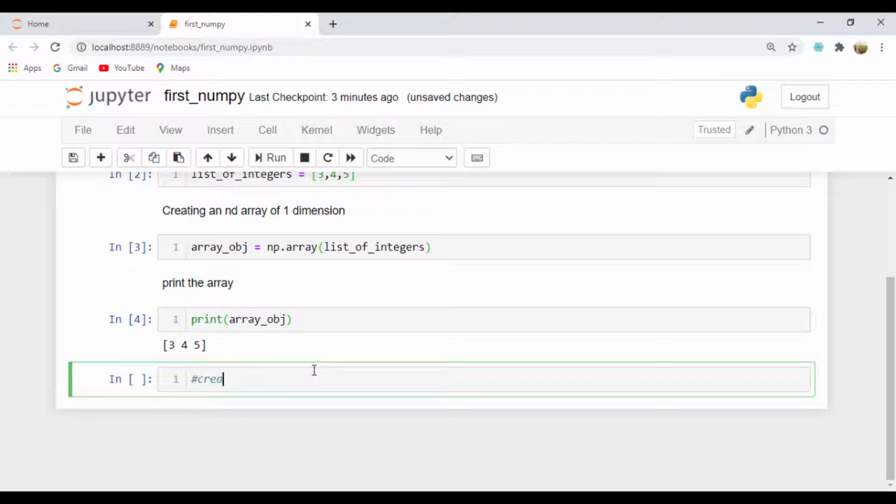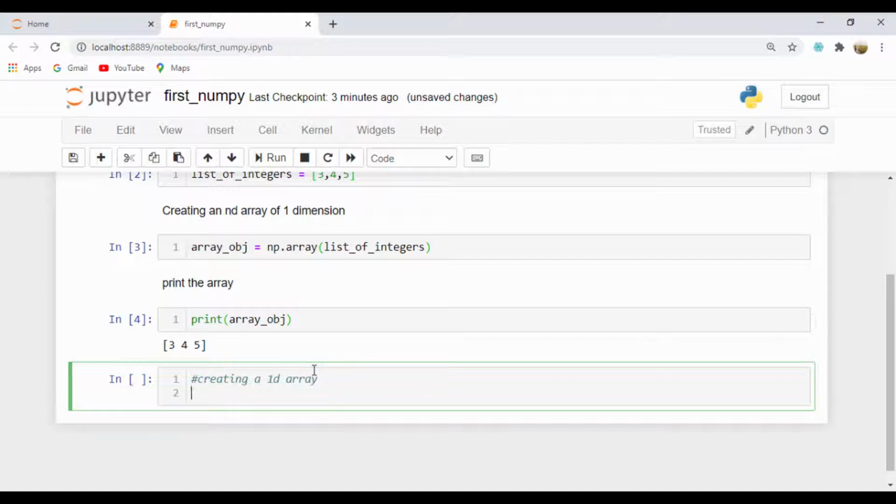So here, I'm just going to say creating a 1D array. And just underneath, because we can pass that in a cell, let's just say 1 underscore D is going to be equal to np.array. And then we'll pass into our array with the brackets first.